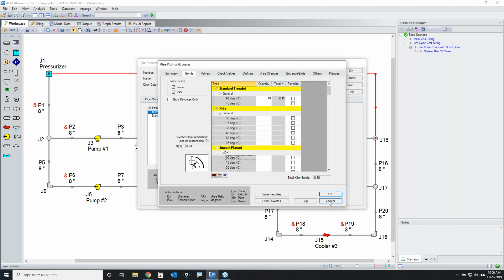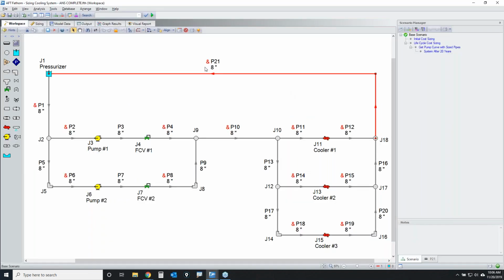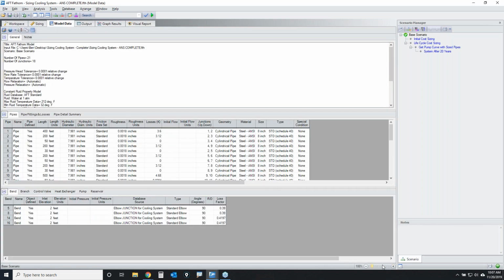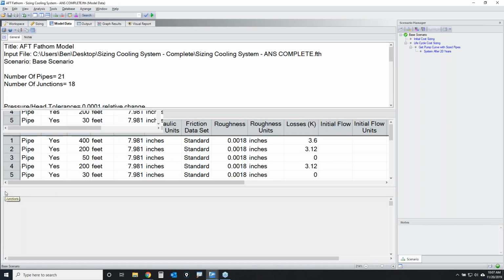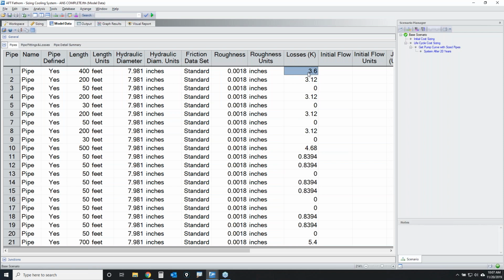So that is all about what the red ampersand means: I have fittings and losses in those particular pipes. If I go to the model data window really quick here, what you'll see is this particular column is telling you at a high level all of the pipes that have additional losses lumped into that fittings and losses tab.